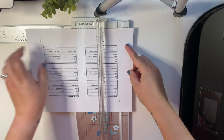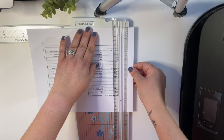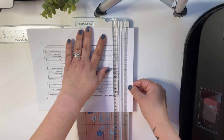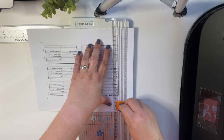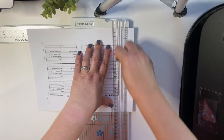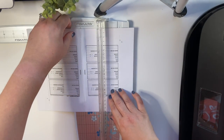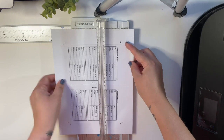You can do several sheets of these at one time. It really depends on how good of a cutter that you have, how sharp the blade is, how fresh the blade is. So I usually do maybe like 7 to 10 sheets at once is what mine can usually do. My cutter is actually getting kind of dull. I need to change it, but I haven't changed it in a very long time, so that would be why.